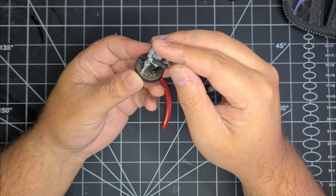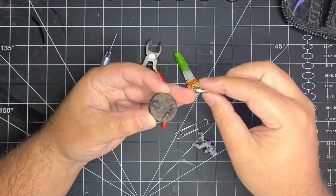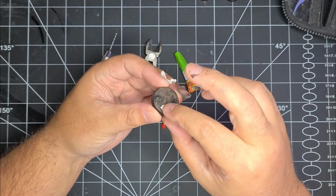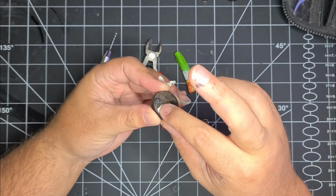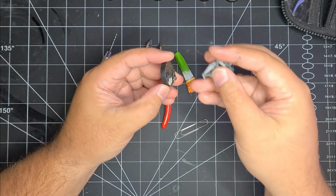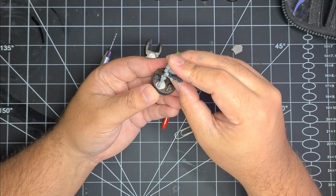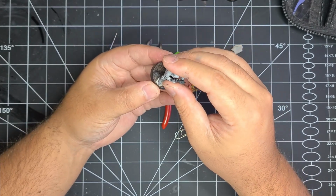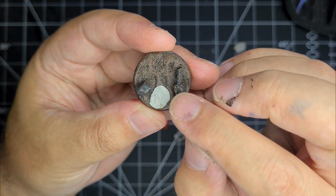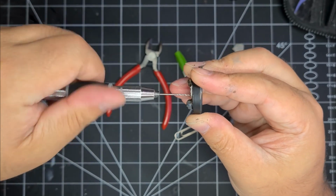So I use these tools to pin the models to the bases. This will give a stronger attachment so they don't come off just from normal use. I use a bit of blue tack, put it roughly where the foot with the hole will go, and I'll just line up where I think the model should go and press down. So what this does is it leaves a little imprint where the hole is that you can see just here, and this will then let me get my pin vise and drill a hole through it.